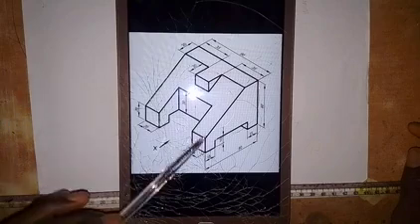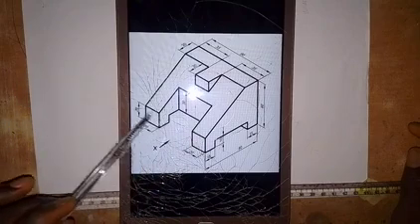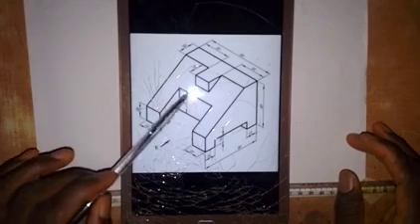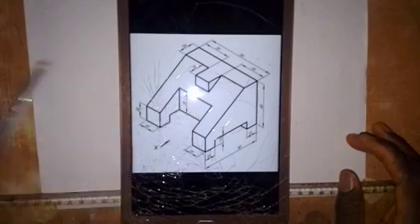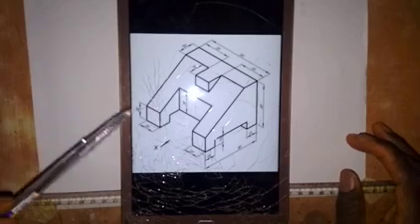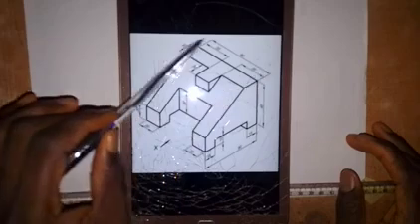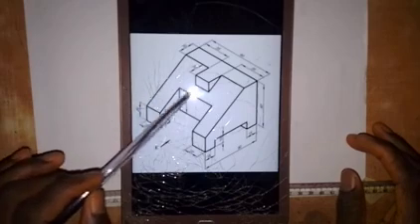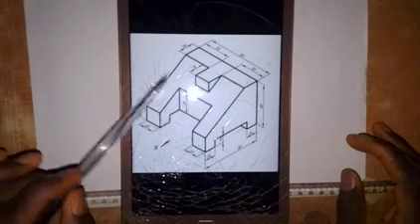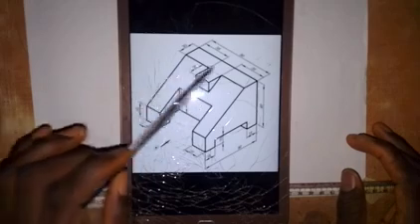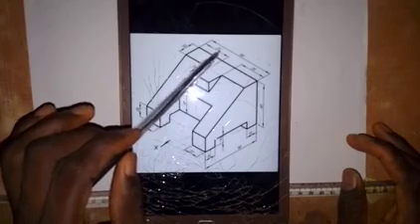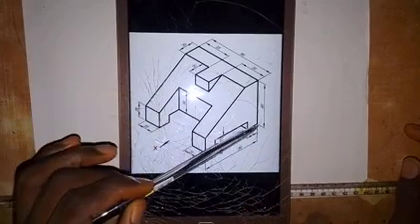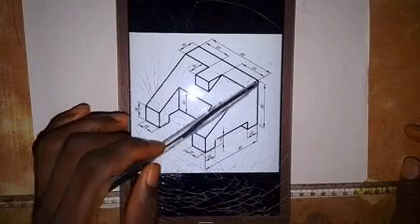Looking at the dimensions that we have here, this square is of length 20 millimeters. For this part that we have here, the distance from here to here is 30, and the total length from here to here is 90, as you can see. For this rectangle, the distance from here to here, 35 plus 20, is 20 millimeters. The height is 60 millimeters from here to here.